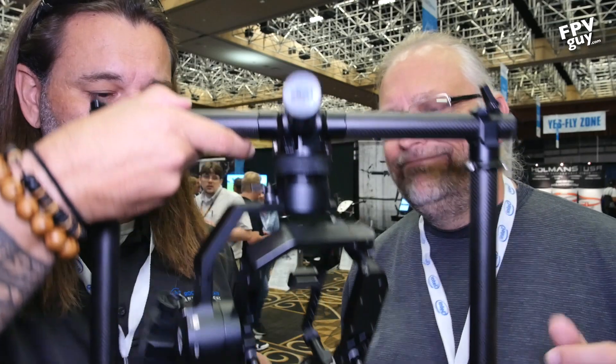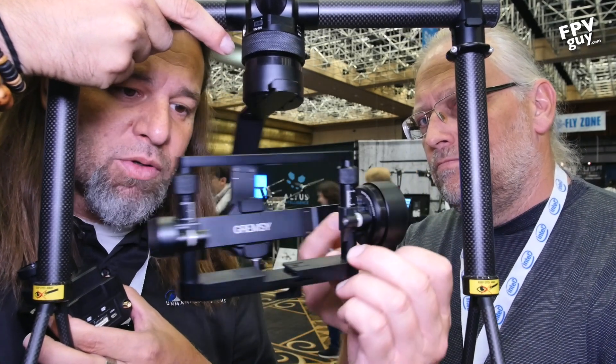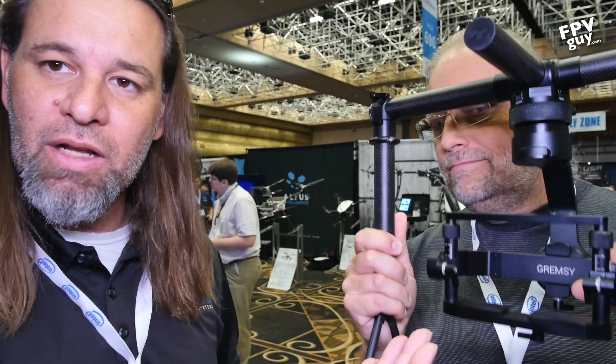To move on to the actual M600 platform — why I'd choose that over some of the smaller airframes is because of this gimbal. It is a big gimbal, and in order for it to move around, it needs a meaty gimbal to support it. This is traditionally not going to go on most airframes — it doesn't fit on a Phantom. I don't want to put a couple of grand on an aircraft that cost me $500. This gimbal, the Gremsy T1, was designed around this camera. The operational side involves piping it into an M600-type platform — that's the minimum to get this set up on an actual ship.